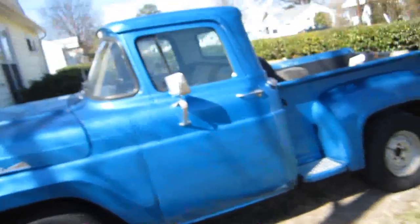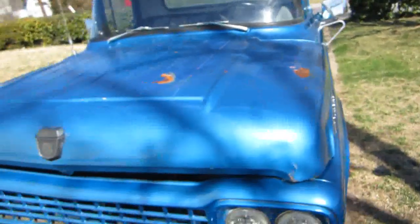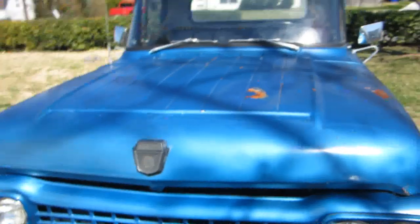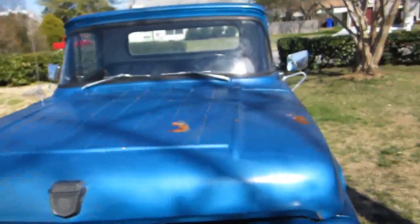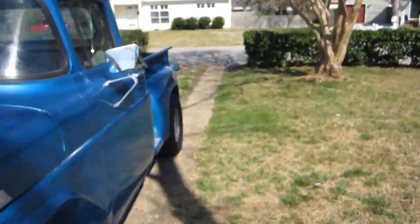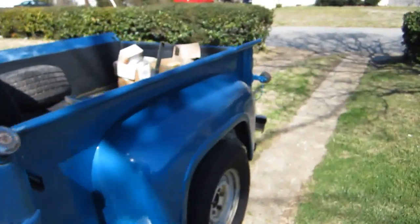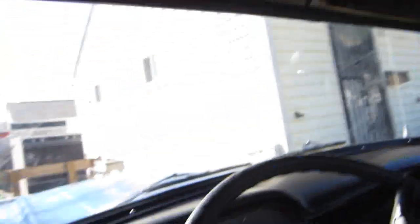The front — I kind of have to park it close to the fence because I want to be able to put the Jeep behind it. I've got some trees that I've got to cut up. There's the front end — it looks good. Some rust spots on it need to be feathered out. Going to need a new paint job, some small electrical work done to it — get the horn working, stuff like that. Inside the cab is nice and clean, needs some wire cleanup. It's got a heater and a bench seat. I'll probably take that and get it leathered or something. But overall, I'm pretty happy with it.